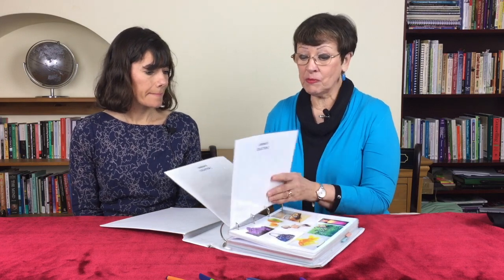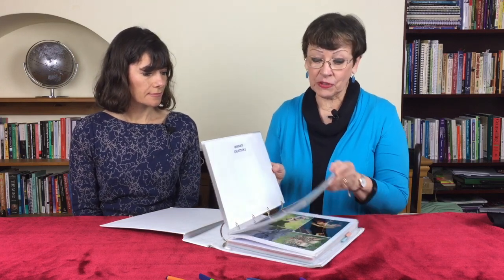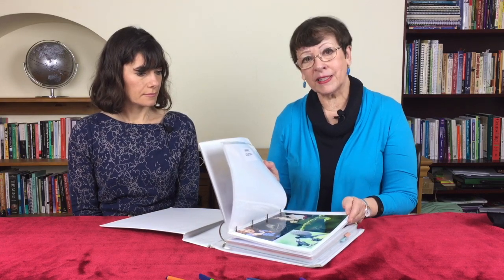How have I chosen them? Well, I guess over many years of doing this work, every time I see a picture that might be intriguing, interesting, I add it to the collection. So I've got about 32 laminate collections. Bear in mind, I also do a lot of training, so I have to have a lot if I've got a large group of people on the course.